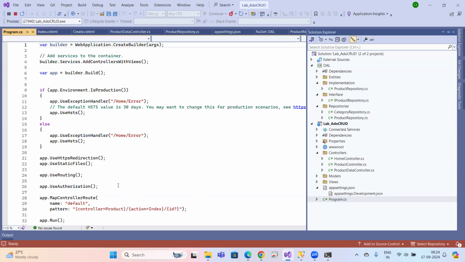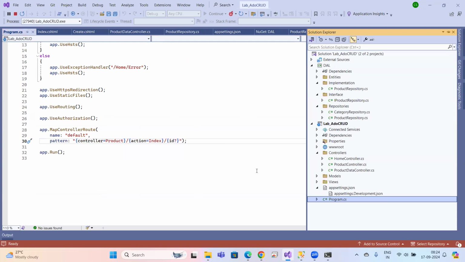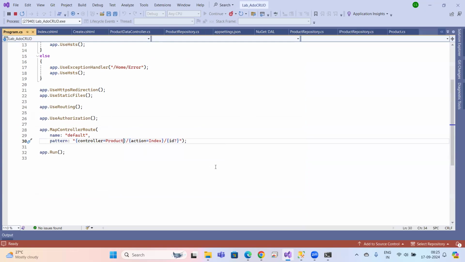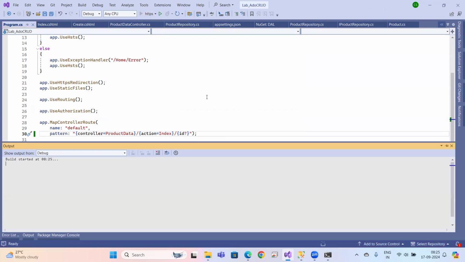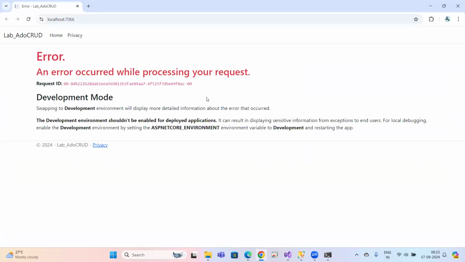I changed the setting here. Product data. There is some issue.